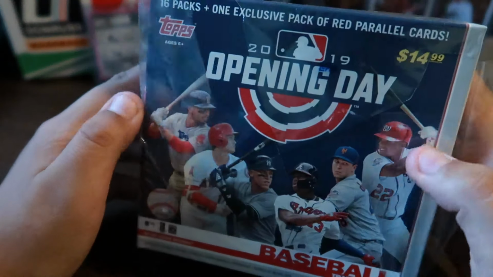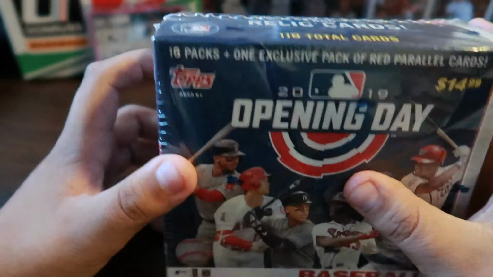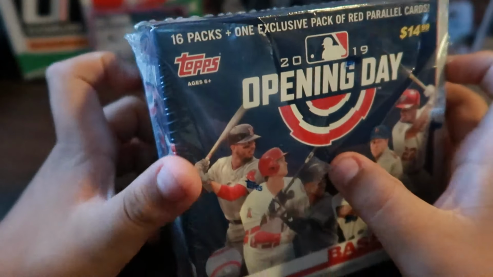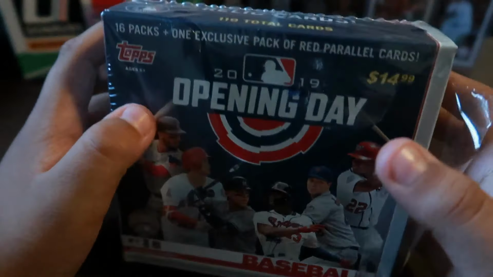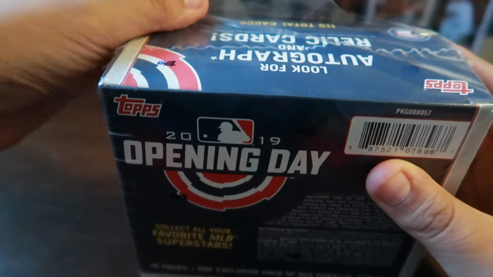Hey guys, it's Chris, and we're going to be opening up this 2019 Opening Day Topps box. There are 16 packs in here, and we are looking for autographs and relics. Alright, let's start opening it up.